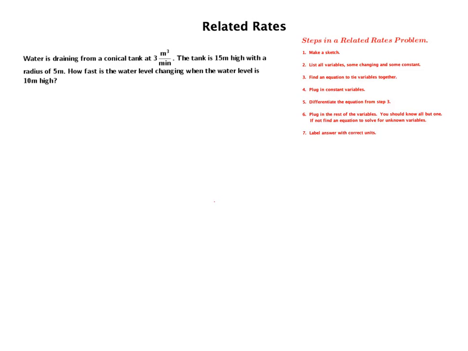In our next problem, we have water draining from a conical tank at 3 meters cubed per minute. The tank is 15 meters high with a radius of 5 meters. How fast is the water level changing when the water level is 10 meters high? Well, first let's draw a picture.